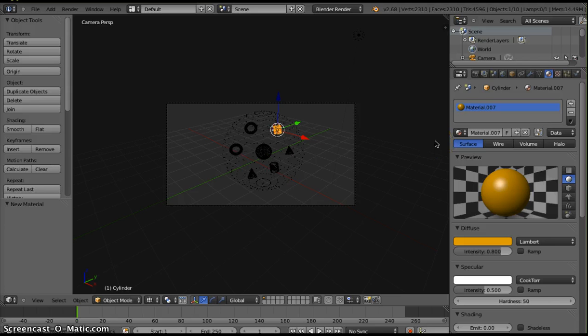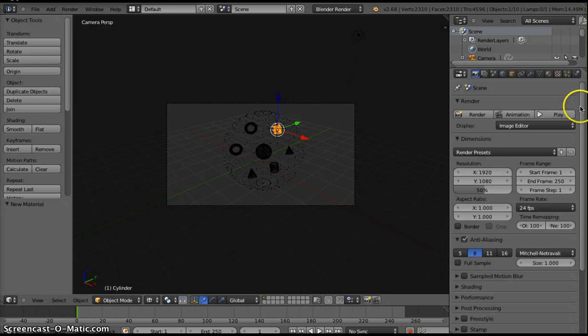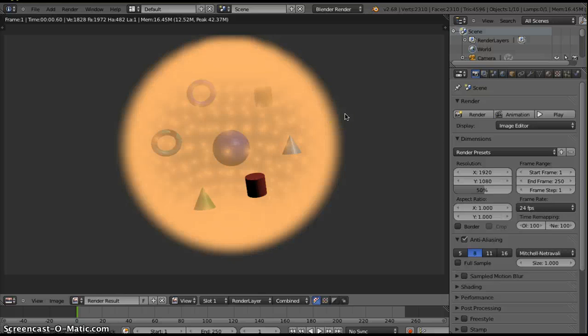now that we're done adding colors to the objects, we can now just see a quick sneak peek of what we'll see when we render the image completely. Of course, we're not done yet, and it will require some editing, so just click render. As you can see, I do need to edit some stuff on this, so press escape to get out of it, but be sure to keep your mouse around this area.